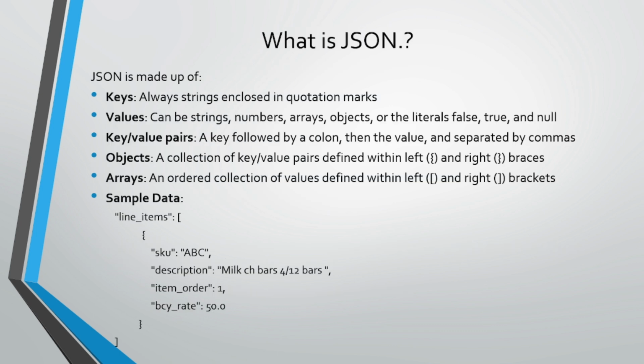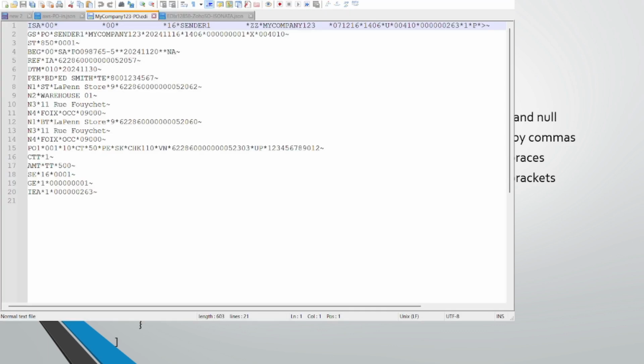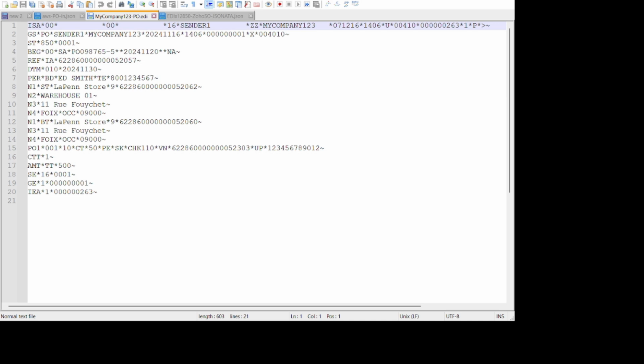All right, welcome to the following part about the JSONata mapping. We're going to be displaying and showing you what the JSON data would look like. So here we have a company PO purchase order.